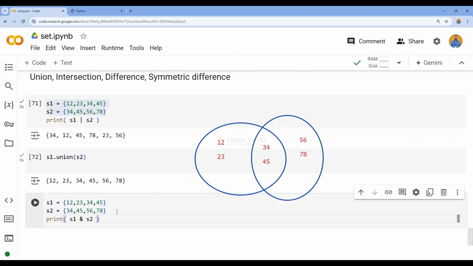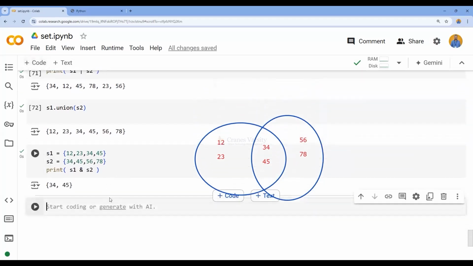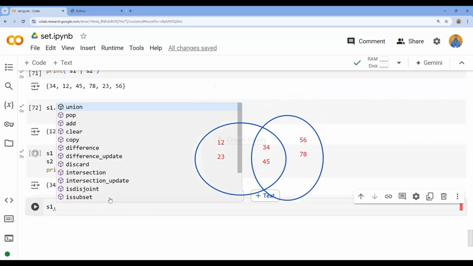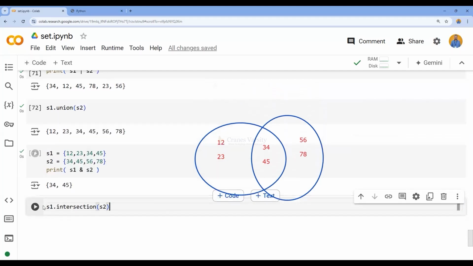We use the ampersand. This gives me the common elements which are present in S1 as well as S2. The same thing, if I wanted to do it with the help of a method, I can just use intersection and pass on S2. This also provides the same result.